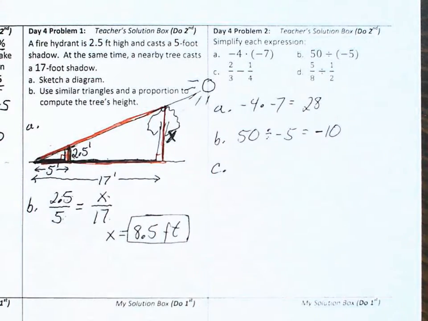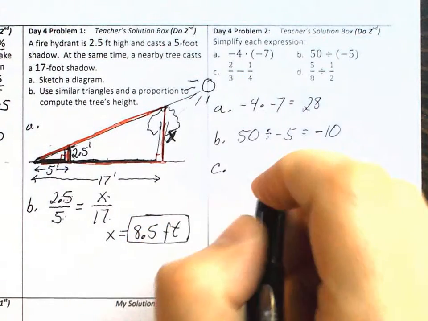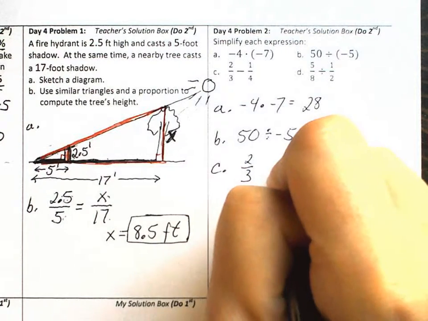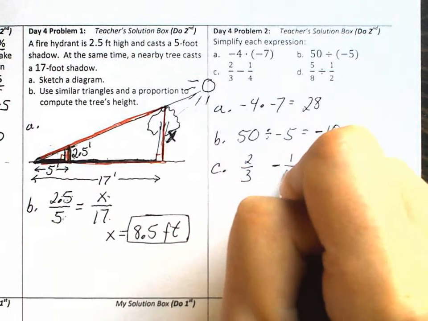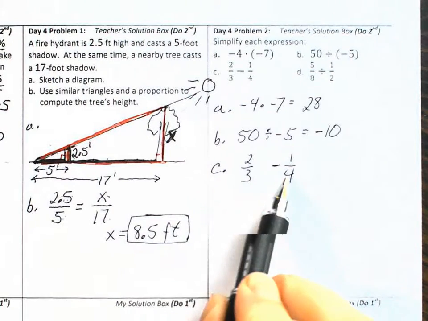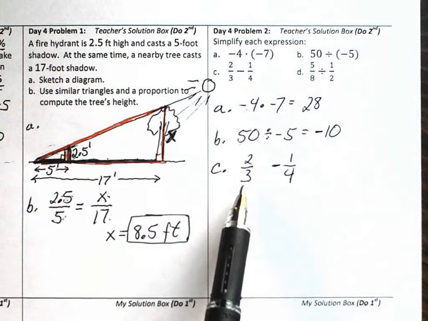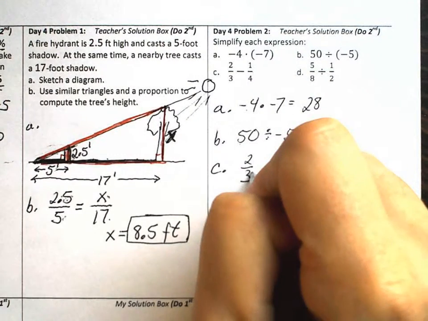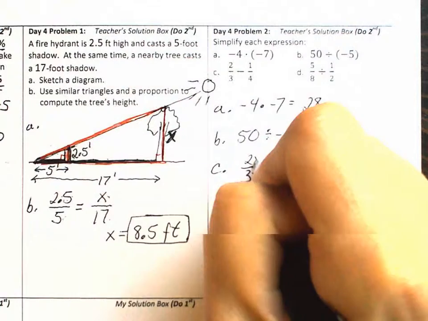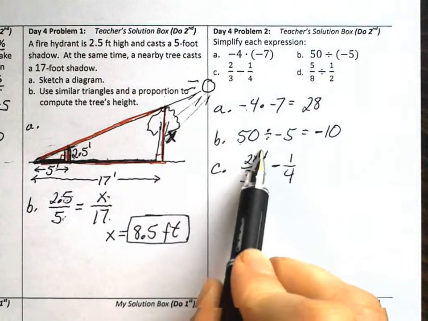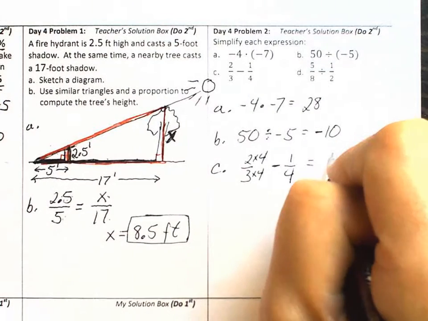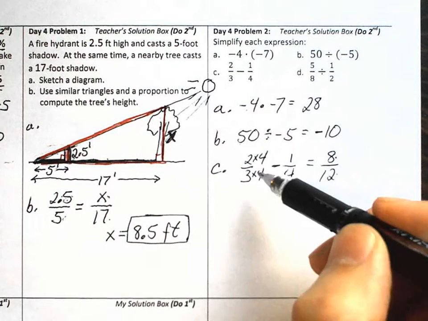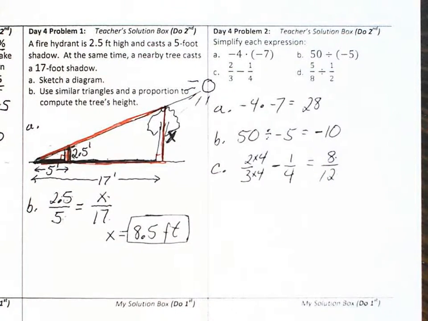Question C. This one is about subtracting fractions. Subtracting fractions, like adding fractions, means that the fractions have to have the same denominator. And right now, these are not the same denominator, so let's rewrite these fractions so that they're equivalent fractions, but with the same denominator. If we multiply this by 4 and its numerator by 4, then this becomes 8/12. 8/12 of something is equivalent to 2/3 of the something.